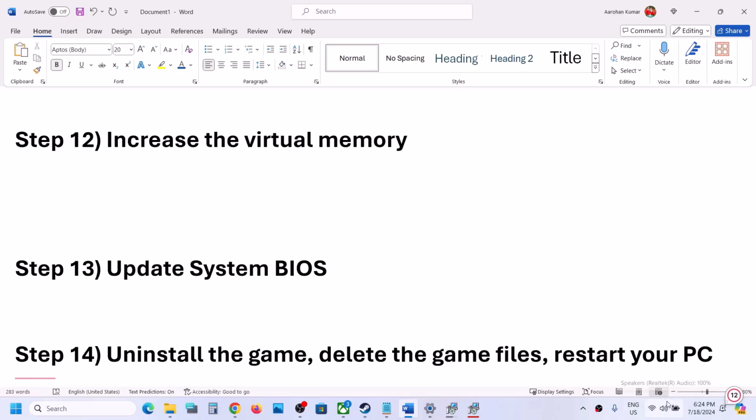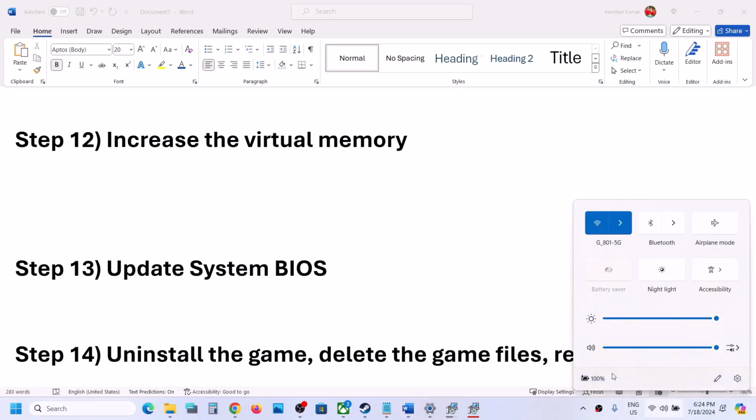Before you update the system BIOS, in case of a laptop, make sure the battery on your computer is more than 10% and the AC adapter is connected to the computer. During the BIOS update, your system will restart. Do not unplug the power cable. Once the BIOS update is complete, log into the computer and then launch the game.